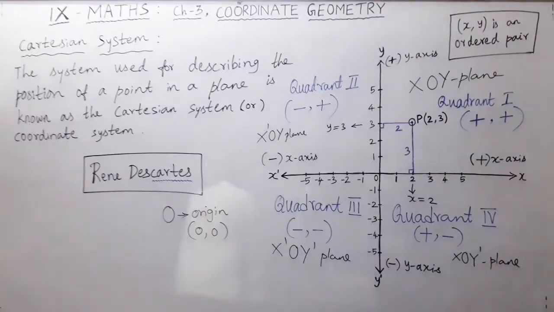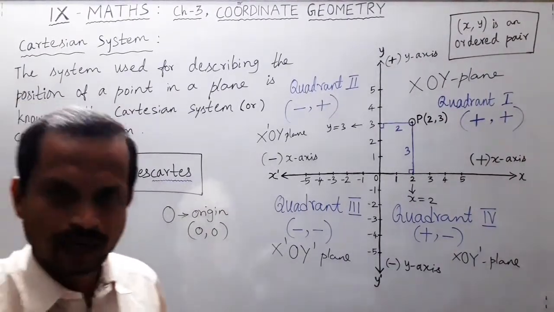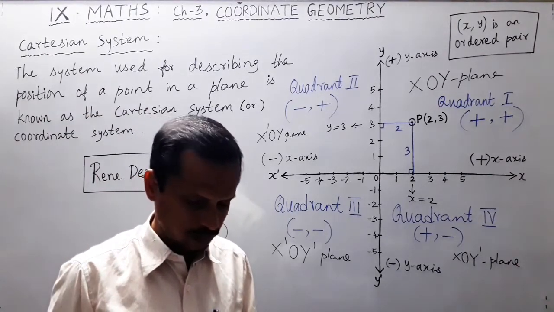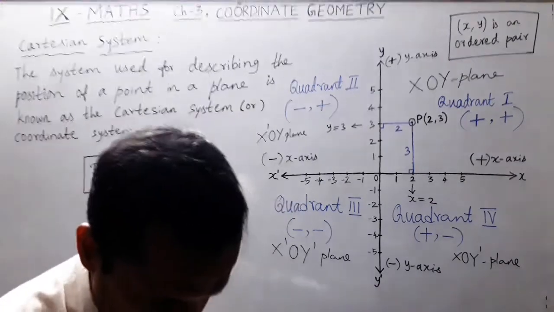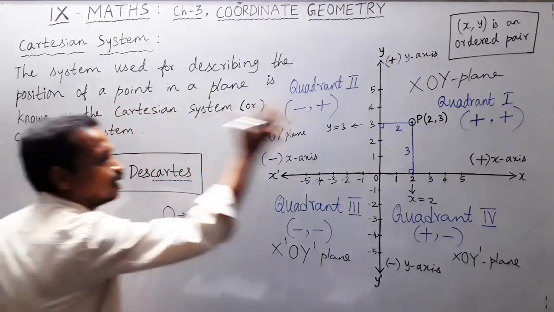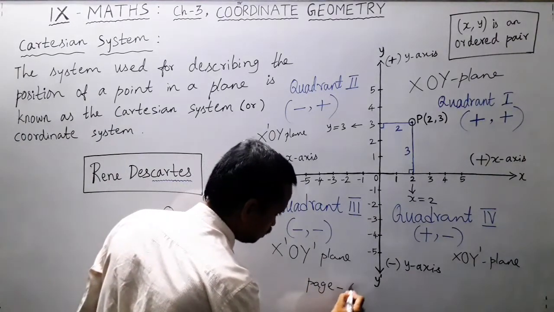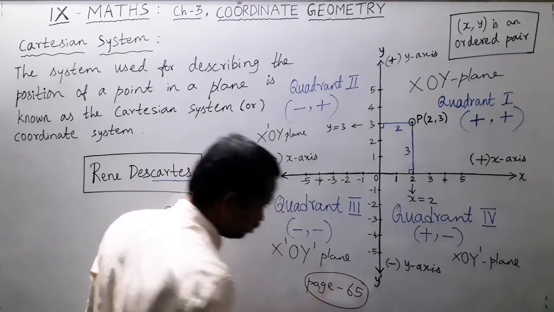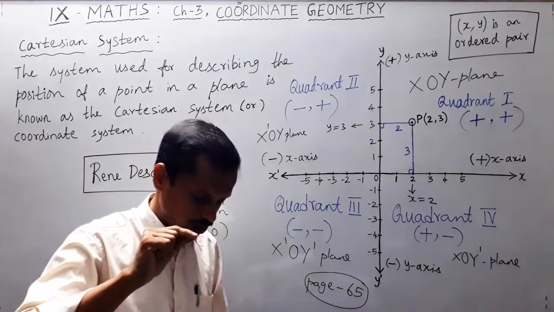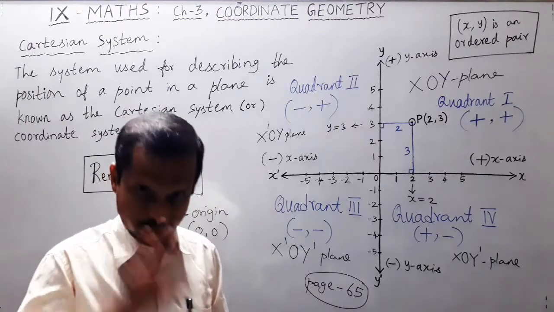We just take the book, page number 65. I will read out and explain each point, one by one. So first, page number 65. After finishing this diagram, you take the points that are there, on the last page of this chapter, after the last exercise. Some points are there, so we should take those first.